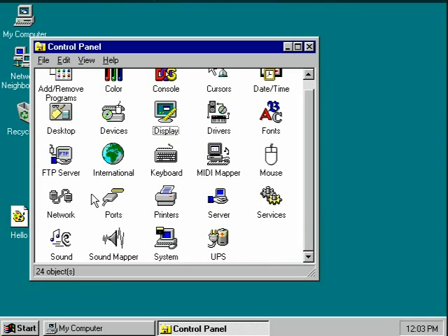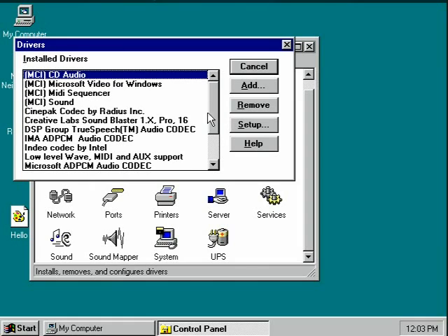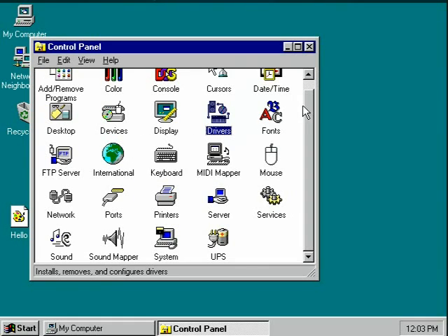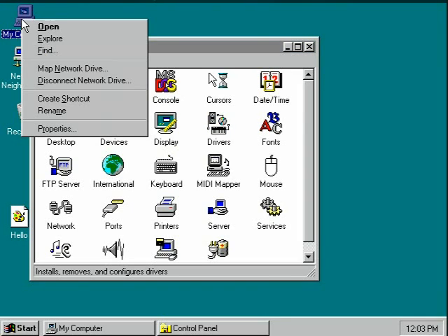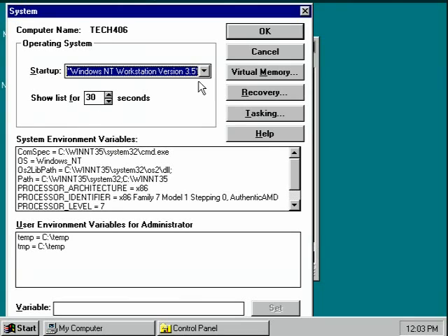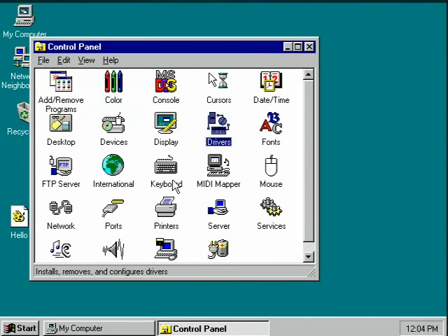If we go into the drivers here, you'll notice that the sound is enabled there, and we're also running off a SCSI. Not sure what this does. It opens up that, but doesn't open up the devices.